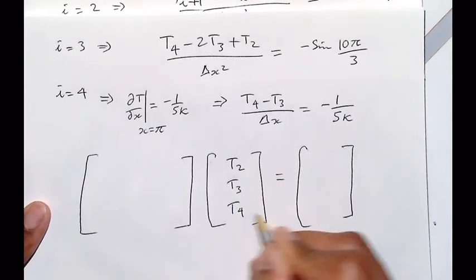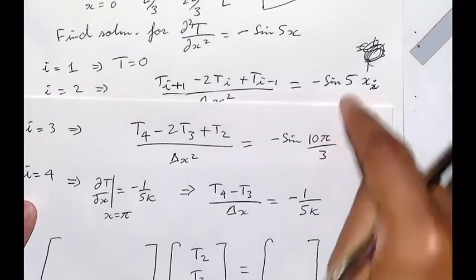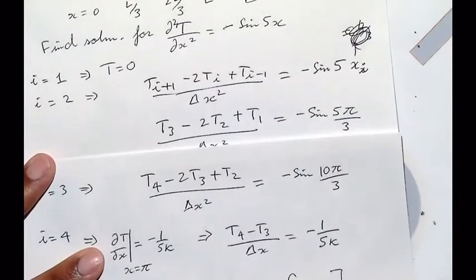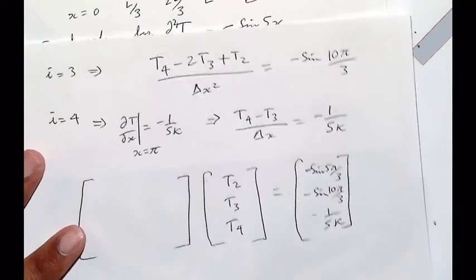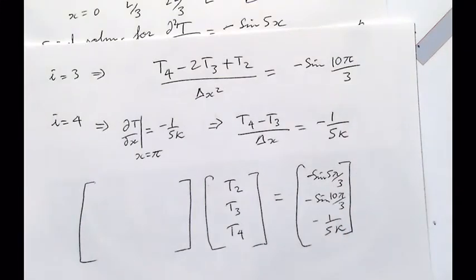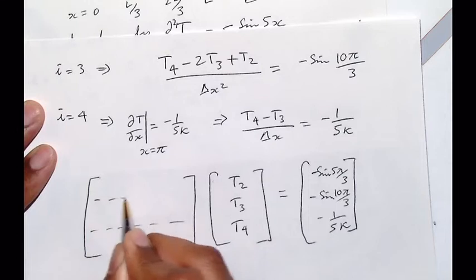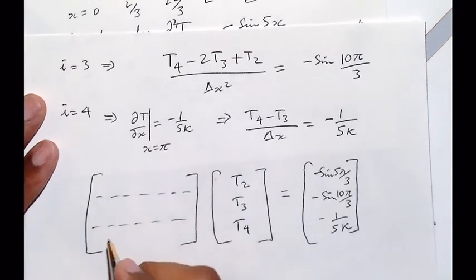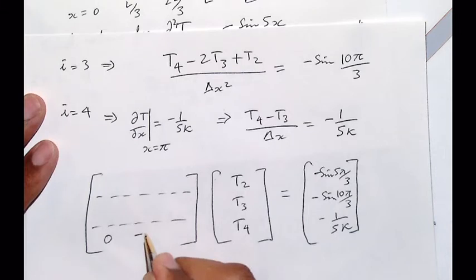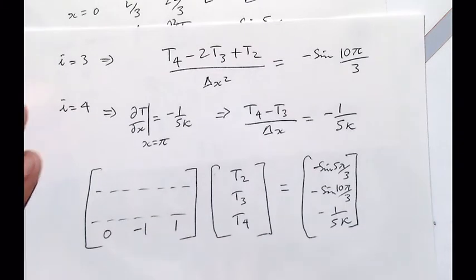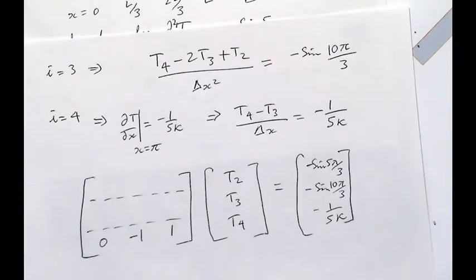Yep. Okay, and on the right hand side, we will just put these right hand sides, which is, let's see, a minus sine 5 pi over 3, minus sine 10 pi over 3, minus 1 over 5 gamma. Okay, I just wrote what's on the right hand side. Now let's see what happens inside the matrix. Let's do the last one first. So what goes in the last row? 0, -1, 1. I will write it down and then you should explain to us why. Okay, I mean it's obvious, but yeah, go on.